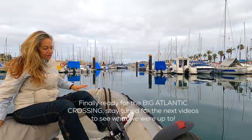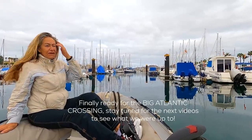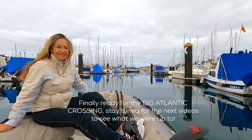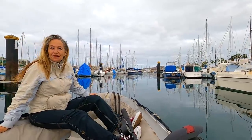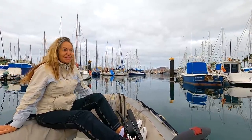Doesn't look like we're going to have much wind when we're pushing off. So, weighing anchor and vamos. It will be a nice calm departure. But that's the way we departed in Cape Town as well. It was nice and calm, and we had dolphins on our very, very first trip.